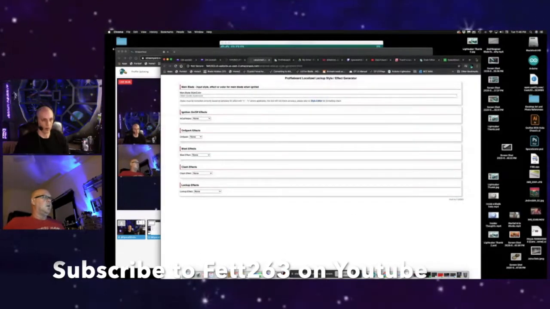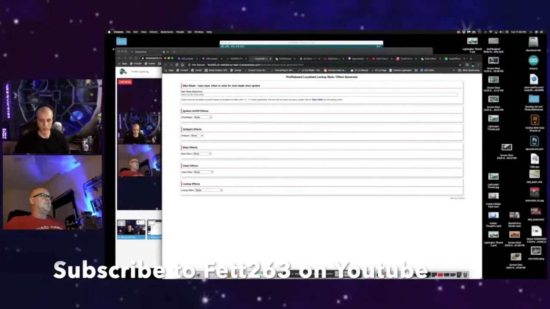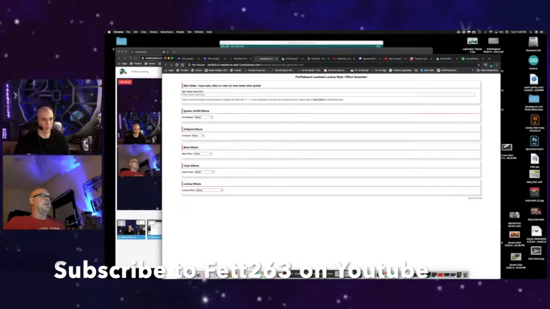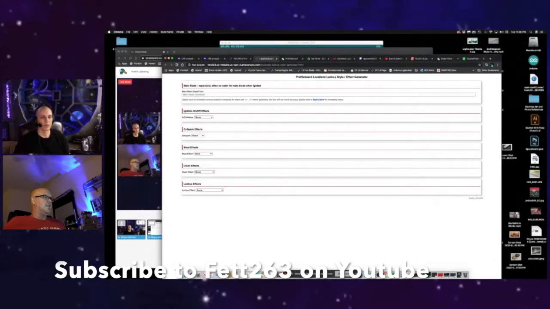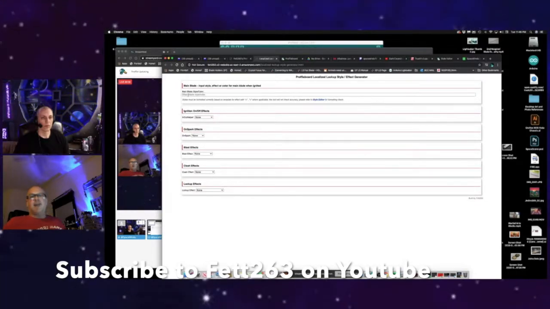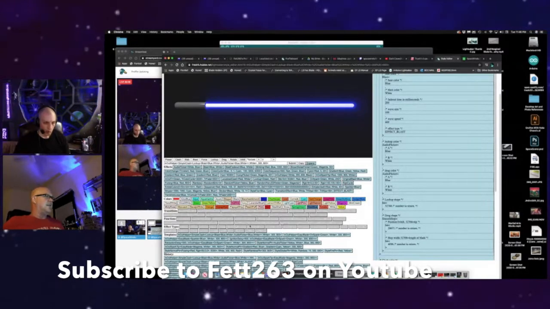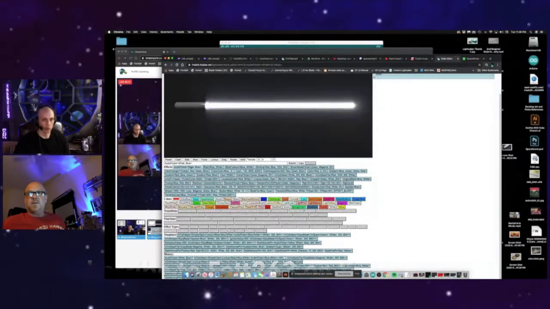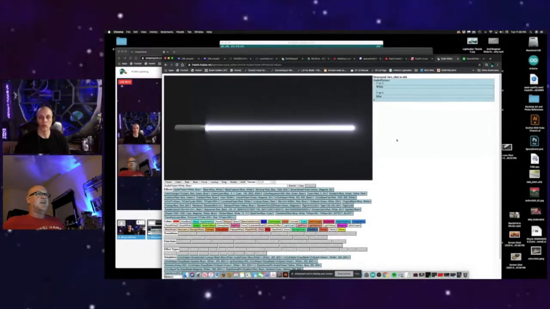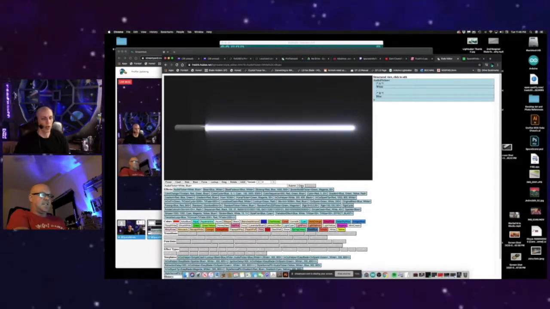So what I do with this, and I'm trying to remember, is click on audio flicker white and blue. Okay. Oh, in the other editor. Let me go to the other editor because we need to paste audio flicker in that top box. So right now it says audio flicker white and blue. Click on the, yep, you know where you're going. Sweet. There it is. So let's say you want it, I'm assuming this is all Jedi blue type stuff going on in this saber. Well, he's got the photon blade, so blues are going to come out green.